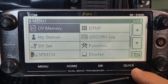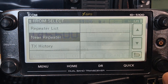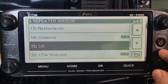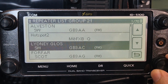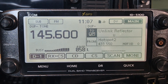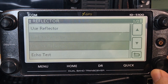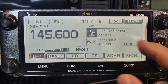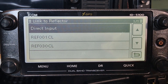Now if I want to use my hotspot: back out, DR mode, hit the bottom, go to repeater list, find the UK one we just used - there it is - and then we're looking for hotspot 2 - there it is. Now it's going to use my hotspot. When you're talking to people, once you've linked, tap it and go to reflector - use reflector - that's for talking. When you want to link, go reflector, link to reflector.